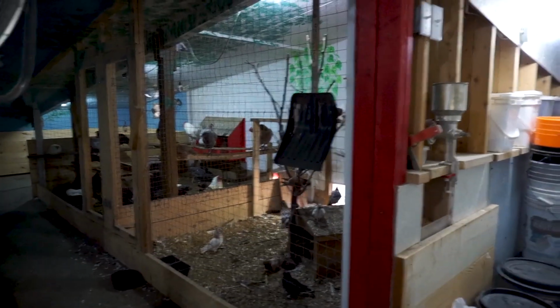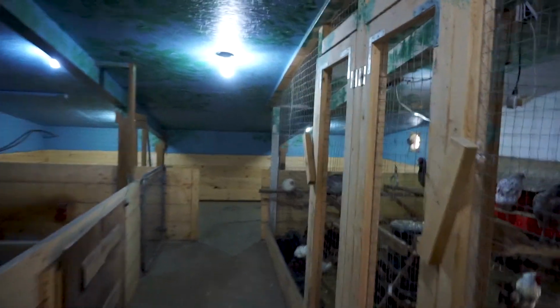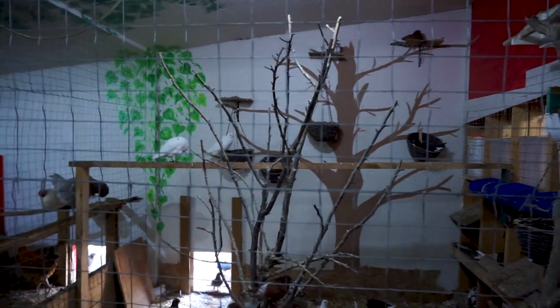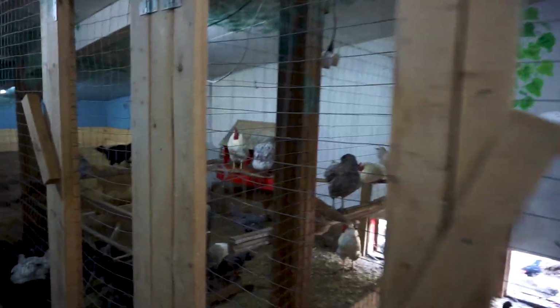Inside the building, we haven't gotten to the painting portion any further than we did a month and a half ago, I guess. But it will come. It's one of those things that we want to do, and we want to definitely get done before winter and before the dust starts to build up.